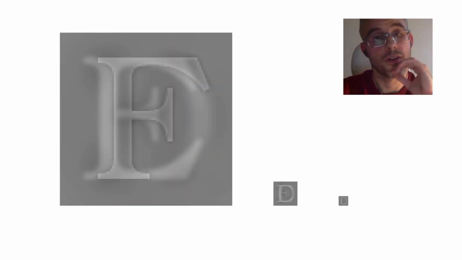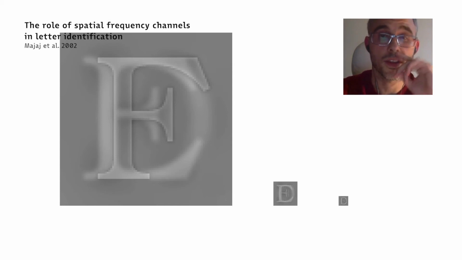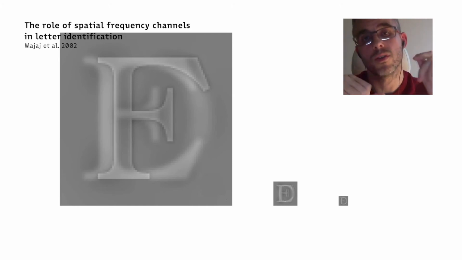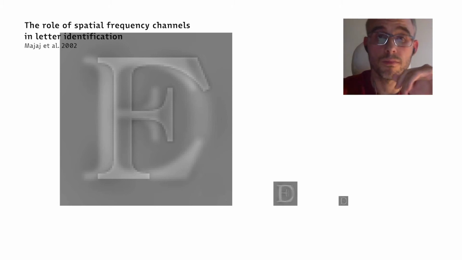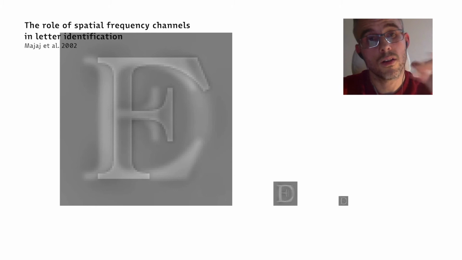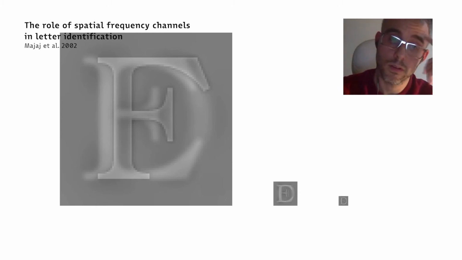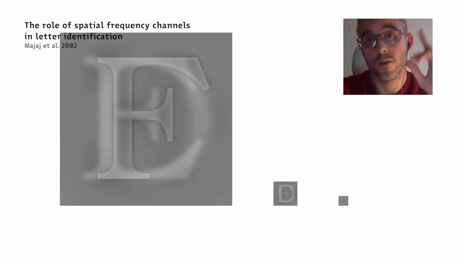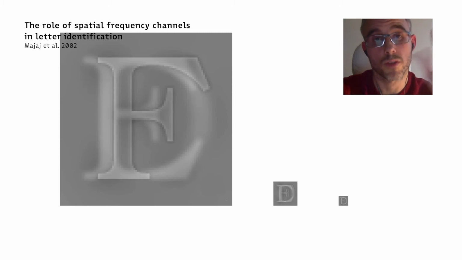Check this image here. Majaj and colleagues developed it in 2002, and it's an artifact that is great to explain the underlying mechanisms of the phenomenon that I'm showing you here, which are the different visual channels of our visual system. You can see how, depending on the visual angle or the information available, you end up perceiving one letter or another of the image's three possible letters. But explaining this will take much more than the 20 minutes I have today, so we should move on.